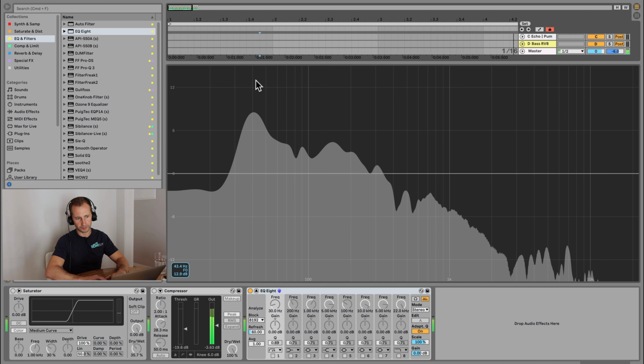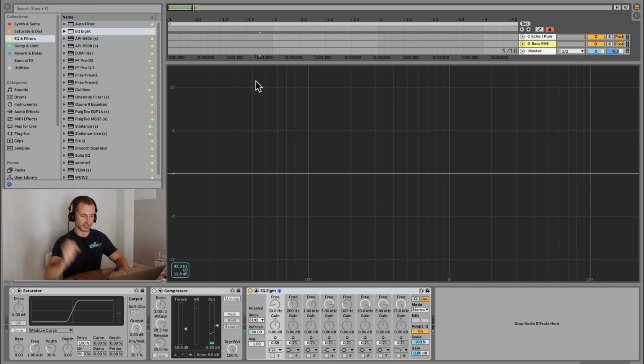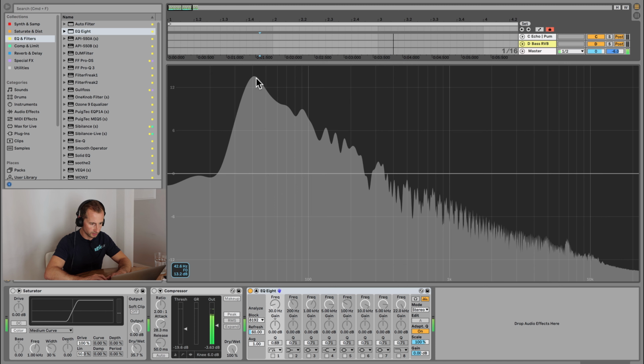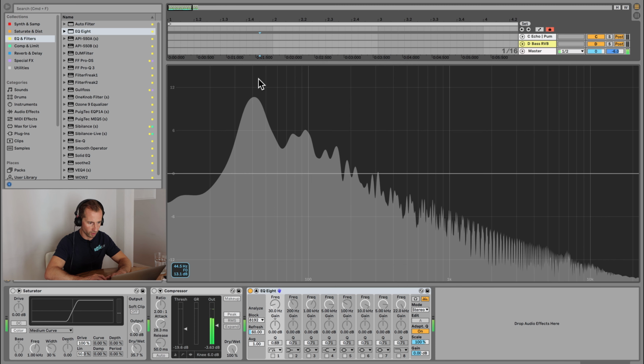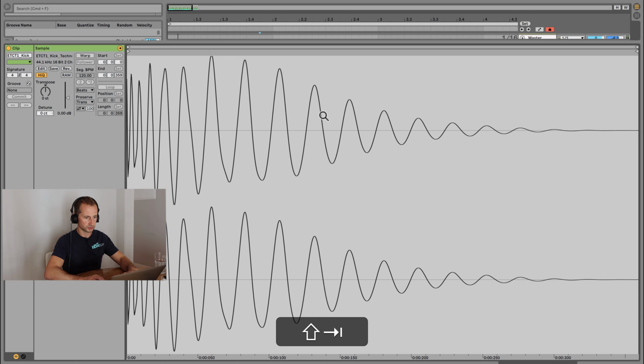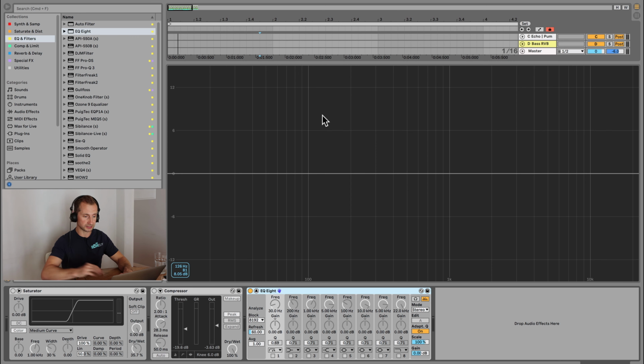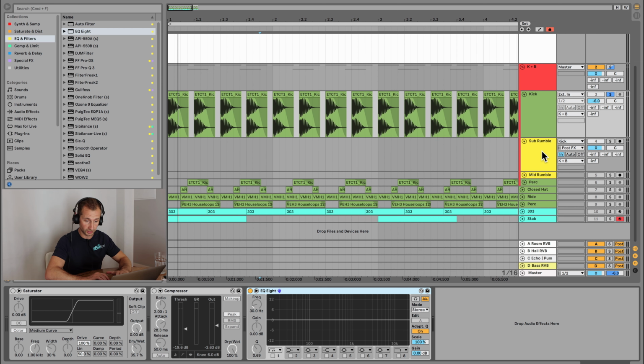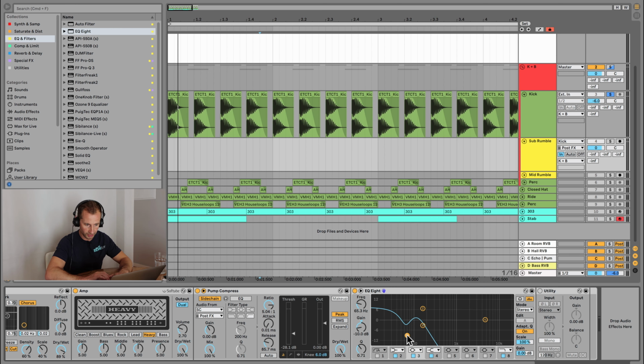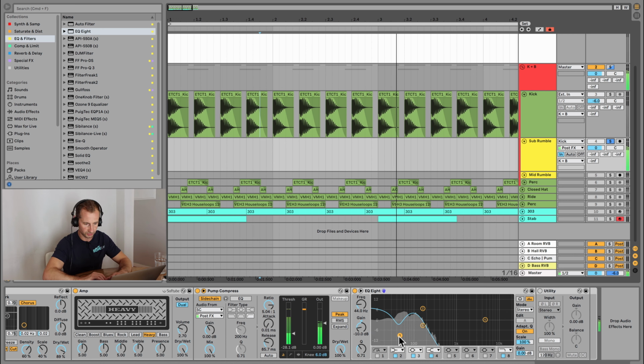You can see here, this fundamental frequency, which is the main bass of that kick, is hitting at about 44 hertz. So the trouble is, if our rumble is also hitting 44 hertz, nice and loud, then that kick and that bass rumble are going to clash. So that's why, if we go here, we can choose about 44 hertz. I actually went a bit too high there. And now let's listen to it. That just takes out some of those bass frequencies within the rumble, because the kick's already covering that. So this is when I turn that off.